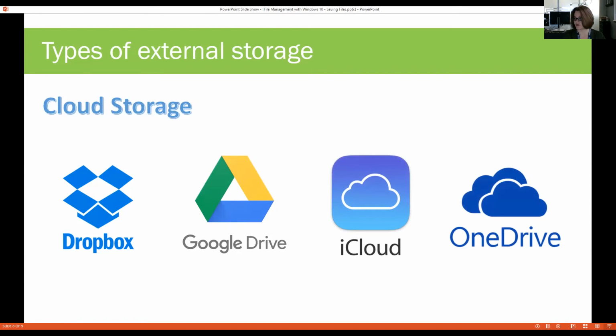And you can access your cloud storage on any device. So I can access my Google Drive from home, but I can also access it from here on a different computer. So that is kind of the benefit of those. The only thing you would have to remember is your sign-on information, your password, and all that good stuff.